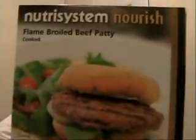I am standing here in my kitchen in my home, and I'm getting ready to hopefully enjoy the NutriSystem flame broiled beef patty. I haven't had a burger in well over a month, and I've been looking forward to it. So I held this off toward the end, but I looked at the directions, and they're a little disconcerting. But I'm not going to pass judgment yet. Let's make it, and I'll tell you if I like it. The directions say to remove tray from pouch. So let's see what's in this box.